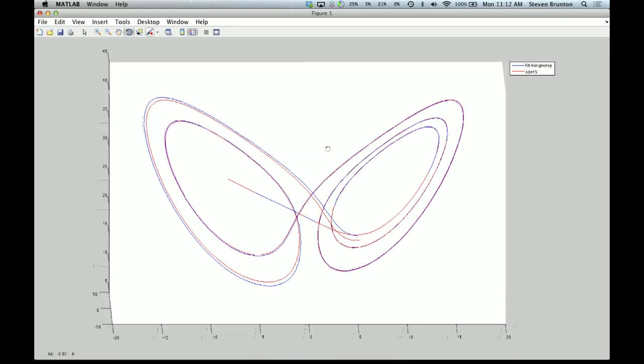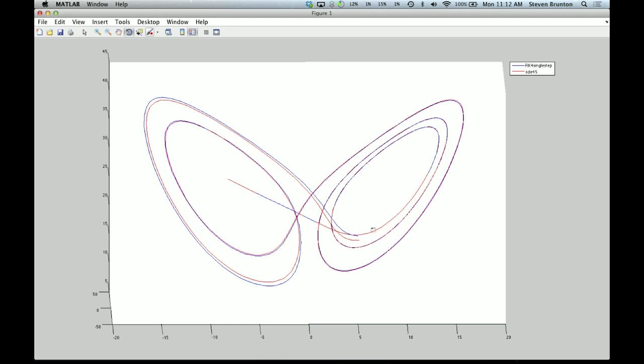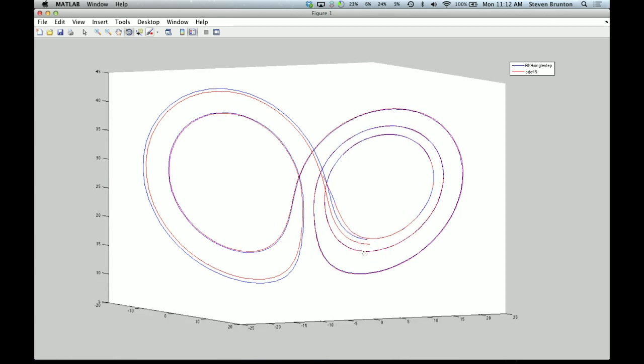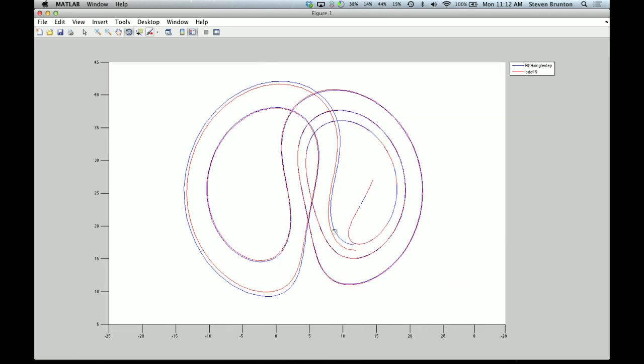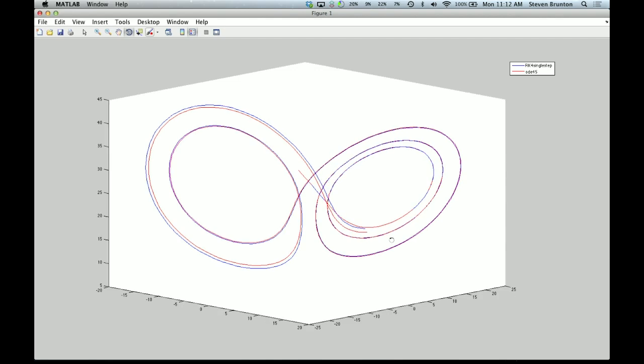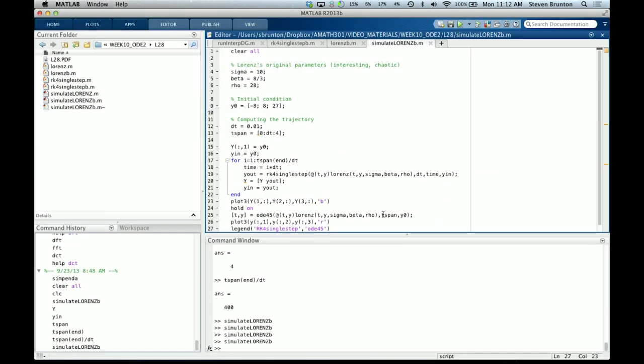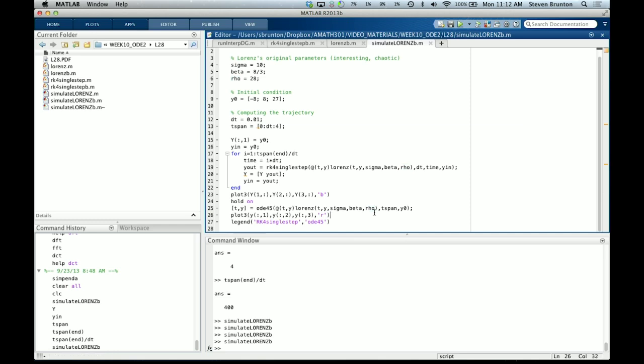RK for single step ODE45. Notice that it's actually a matrix with its output y is a matrix that has the same shape as our matrix transposed. So I want colon 1. The first column is going to give me the x coordinate. Let's hope everything works. And I run this. And here I go. I see that they start at the same initial condition. They run through. And they're agreeing very, very nicely. But interestingly, they actually start to diverge after a little bit of time. So this is the final time after four. They're not exactly in agreement. This is not because our RK4 is incorrect. It's just because MATLAB's built-in ODE45 uses a slightly adaptive, a different time step. They're using an adaptive time step. And this system turns out to be sensitive to issues like that.